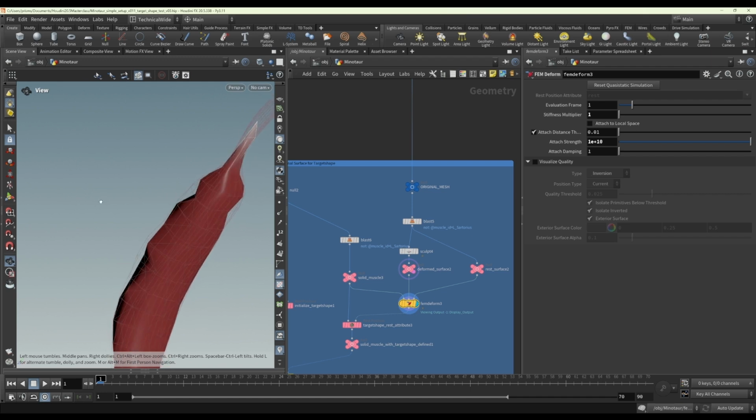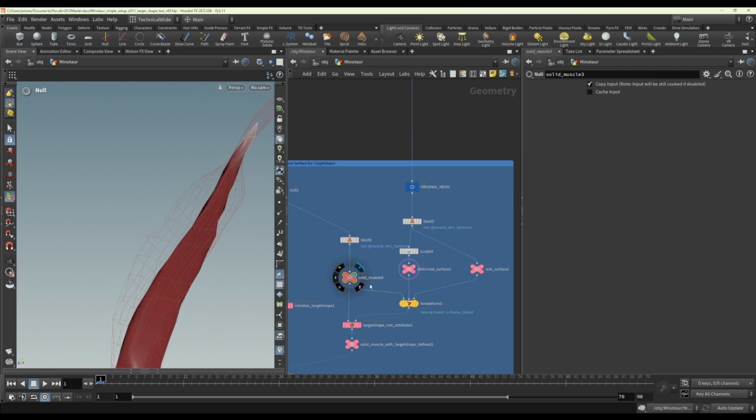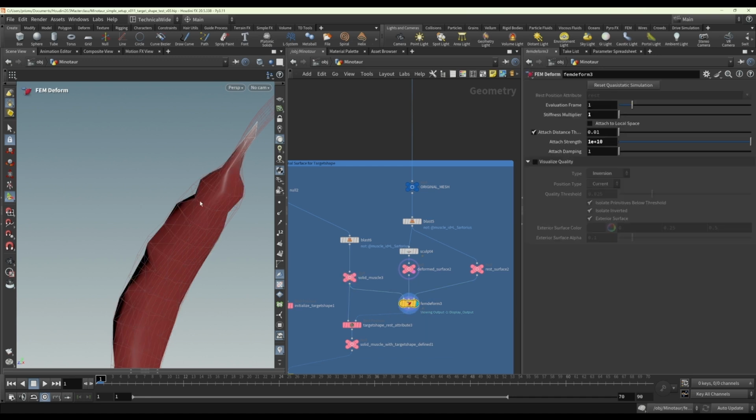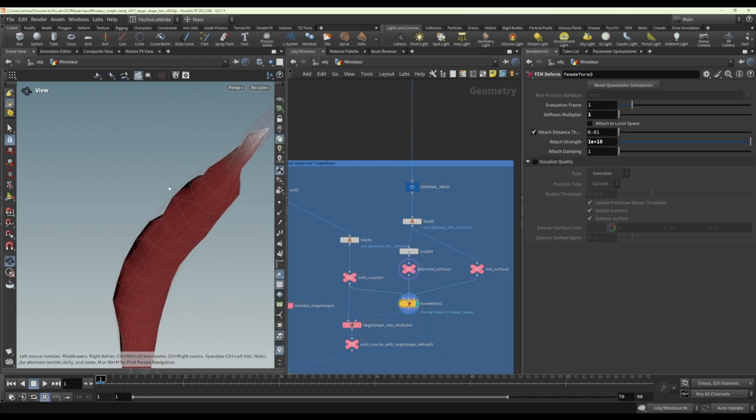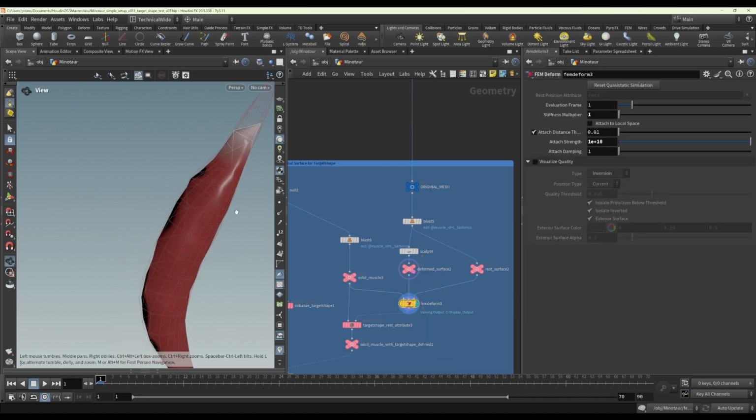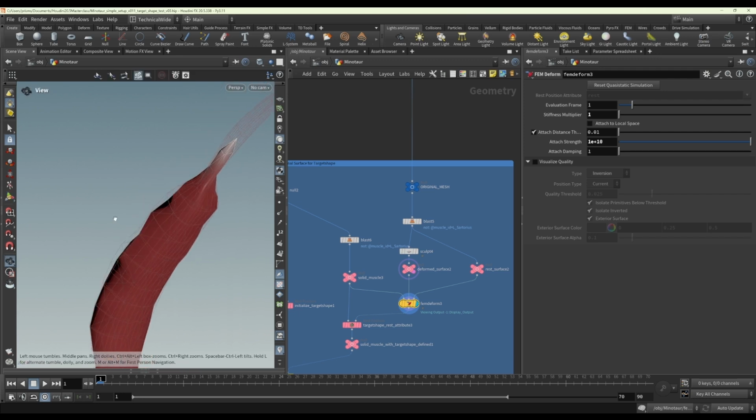One thing to notice here is the resolution of this solid muscle is limiting the shape a little bit. We can't really get this volume filling in nicely because there aren't points there. So this is a case where you might say, okay, that's fine. B, maybe you'll sculpt a bit in other ways to make up for it.